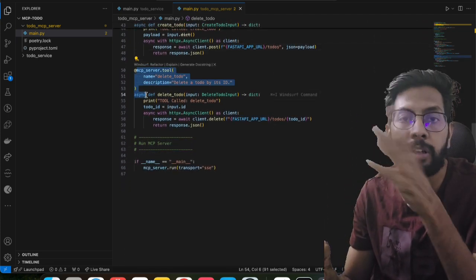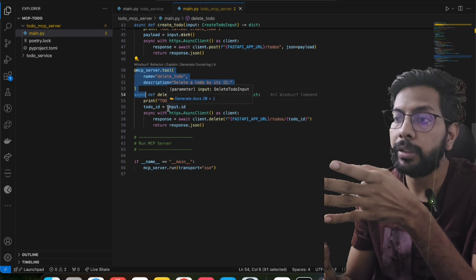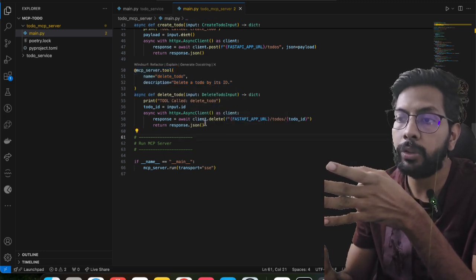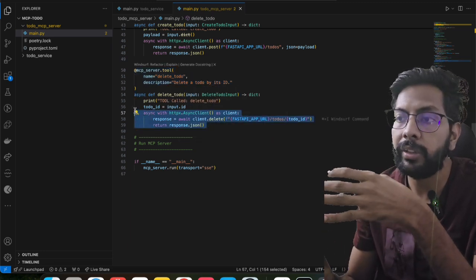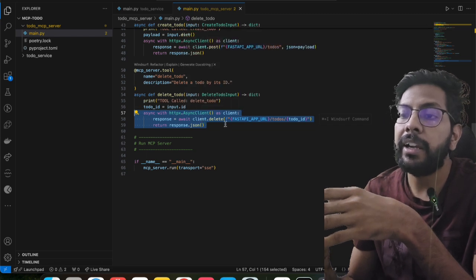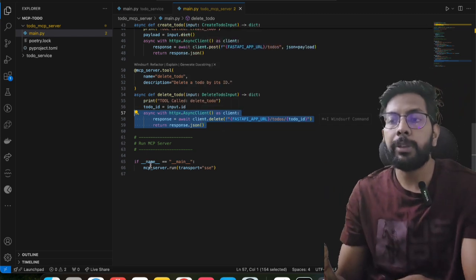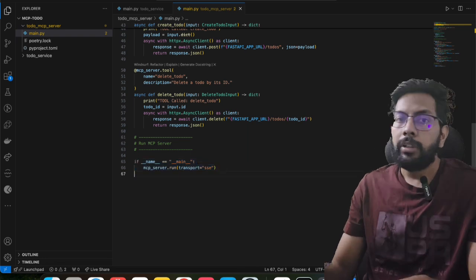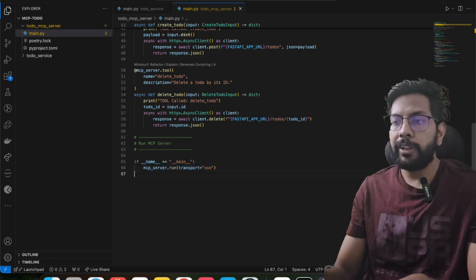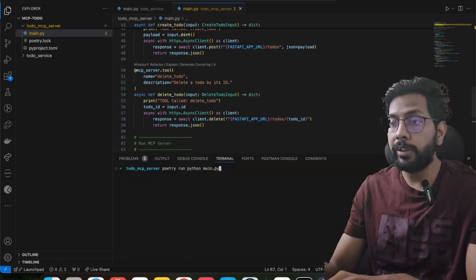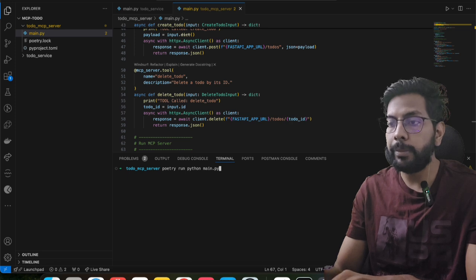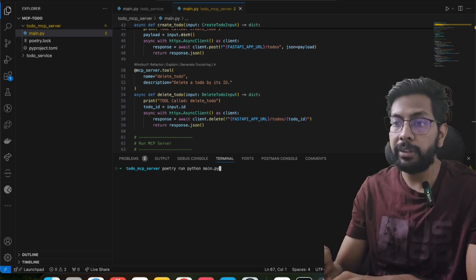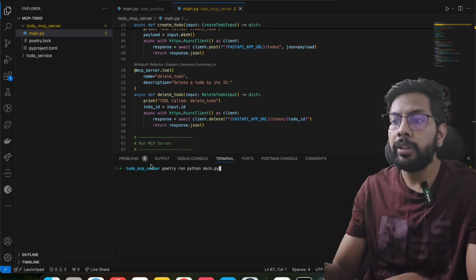Okay, this again is a wrapper, but it will make a delete call on the to-dos. Okay, this is client.delete. And lastly, we are running this MCP server using the transport SSE. Okay, so now let's run this server as well. We'll run a command poetry run python main.py in the MCP server folder.